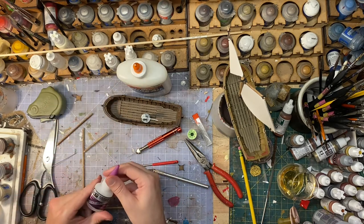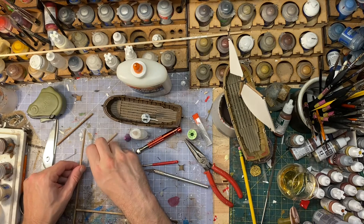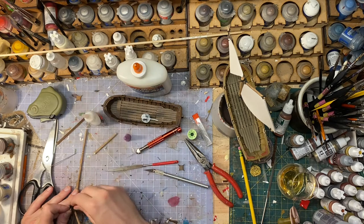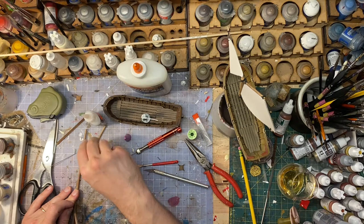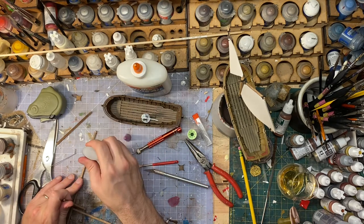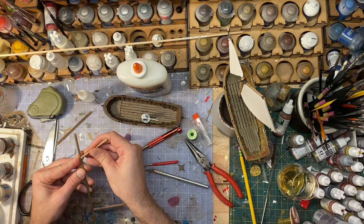Let's glue it. So this is medium CA glue. Also got it at my hobby shop. You can get it on Amazon. And this stuff is basically super glue. So don't slather it on your fingers or your fingers will stay that way for a long time. Push this in. Cover the pin with glue. And fit it tight.